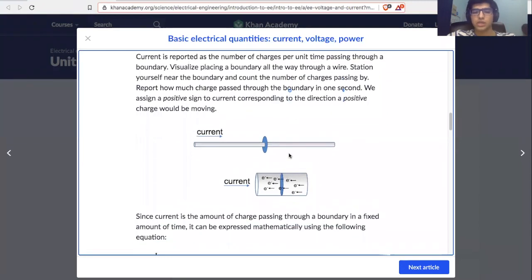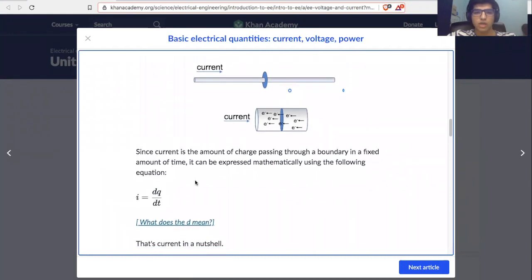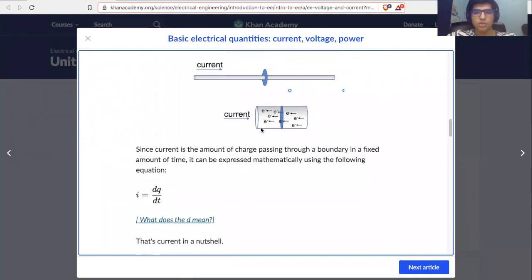Feel free to read this article later. I can just go through the gist of this so the video doesn't get too long. So this is basically what they've shown you here. You have a metal, and the movement of charges is designated by this. Another thing about why you see the current in this direction is that, we don't know why, but whoever came up with current decided that the current is the direction of motion of positive charge.